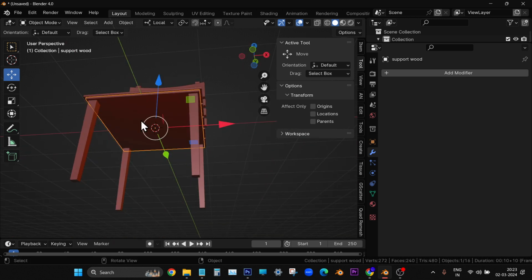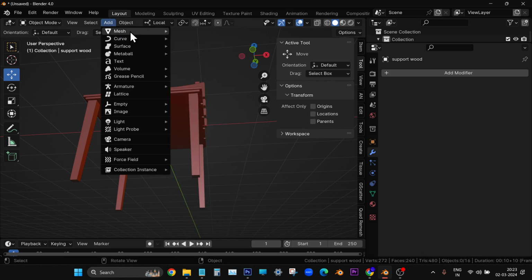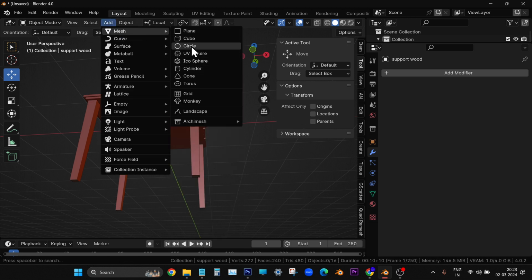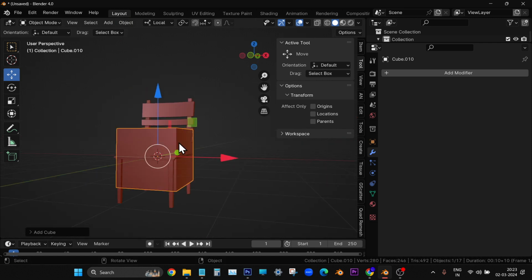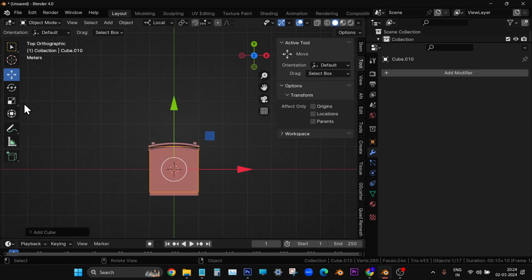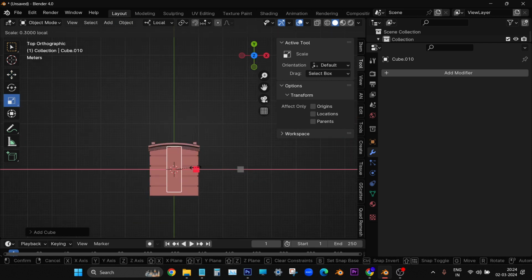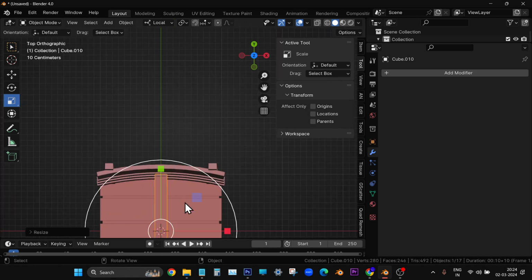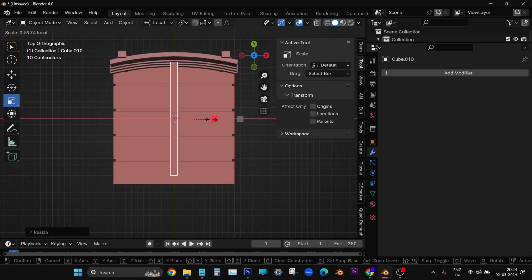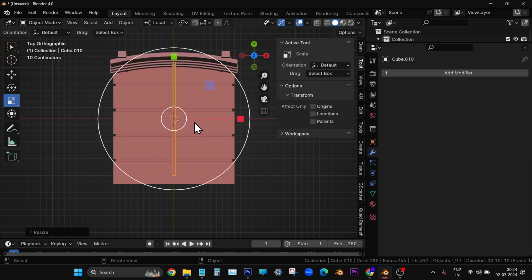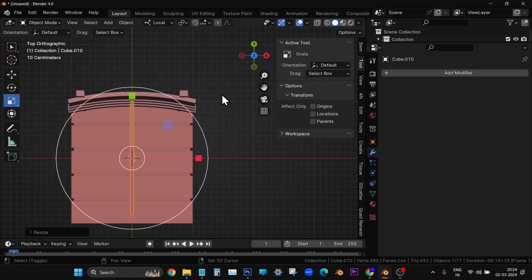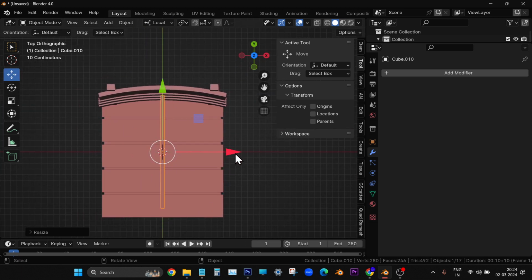Here also we have to keep the cubes. I'll bring a cube. We'll go to top view and then scale it flat. Now I'll keep it on the left side.